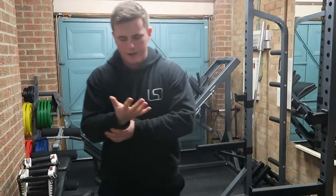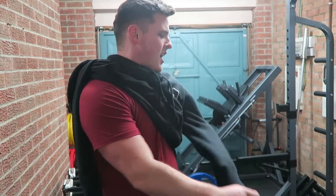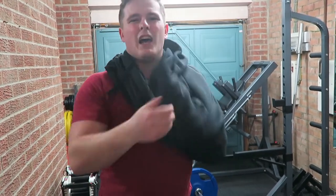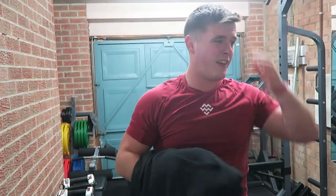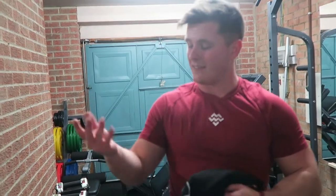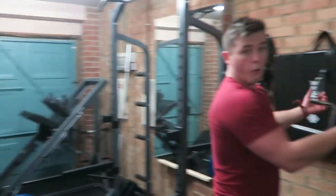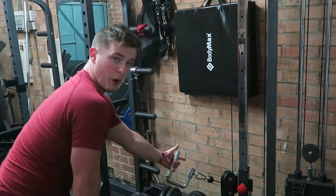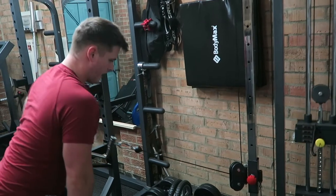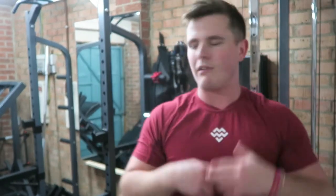I felt a little twinge there. I was just saying to Charlotte how I actually stopped doing the bent-over row for probably two or three weeks. The reason was my wrist — I get a lot of pain, and I don't know whether it's a carpal tunnel kind of thing because that's what my dad has. So I had to take it easy and use machines instead. All I would do is put it at the bottom on a machine and simulate a row, simple as that. Your training doesn't have to stop just because you have an injury — you can work around it.